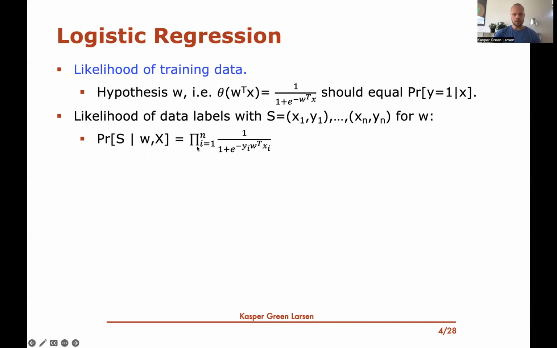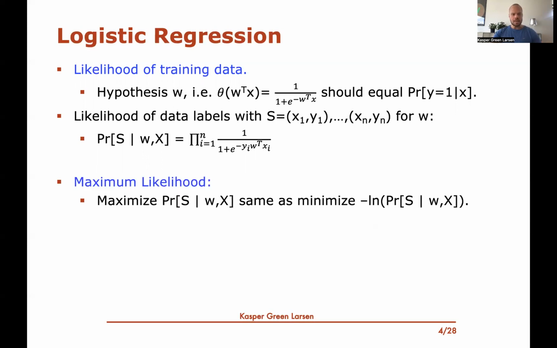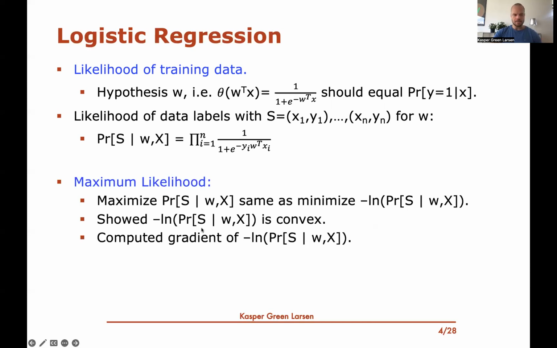This would just be the product over all the training examples of the probability of seeing the label yi, because the samples are drawn independently, and we computed in previous videos what this probability would be. We'd like to choose the w that maximizes this probability. The way we did it was that we instead minimized the negative log likelihood, which gets rid of the product, and also turns this function that we're trying to minimize into a convex function. Then we computed the gradient of this convex function, and we used gradient descent to minimize it. Those were the steps that we went through in the last 3 videos.